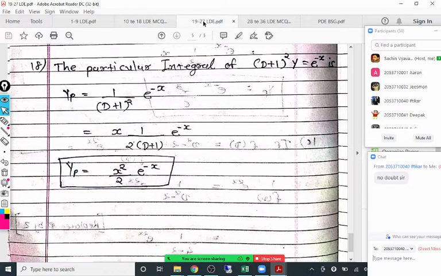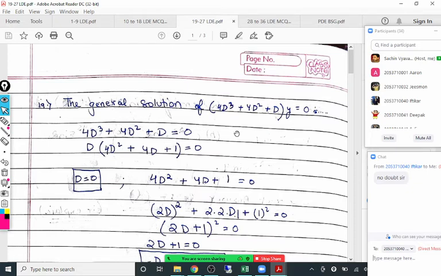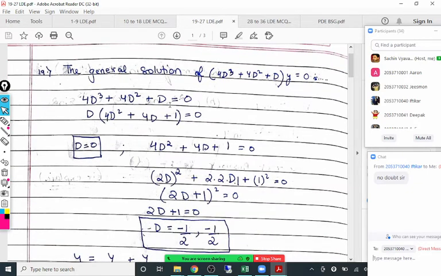Come to the third set then. I think Asif completed this. So this is 4D cube plus 4D square plus D. Again, a general solution. All questions are a little bit similar, either CF or PI. You'll observe the most simple topics that you have in the exam are Laplace transform, LDE, PDE, okay, vector, and then numerical method. That is also simple, but it is theoretical. Some MCQs can come theoretical there. It's not numerical that way. Okay, but if you understood that method, then you can easily attempt those MCQs also.